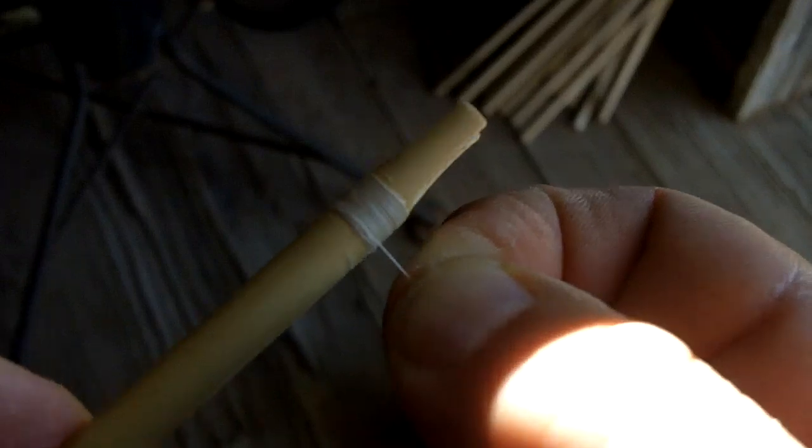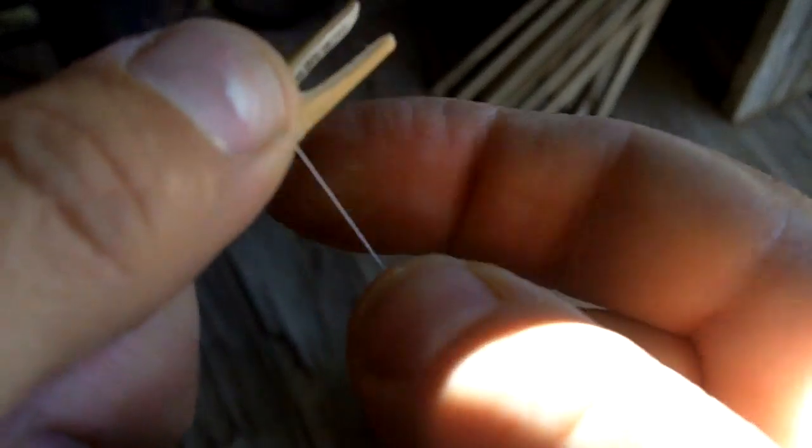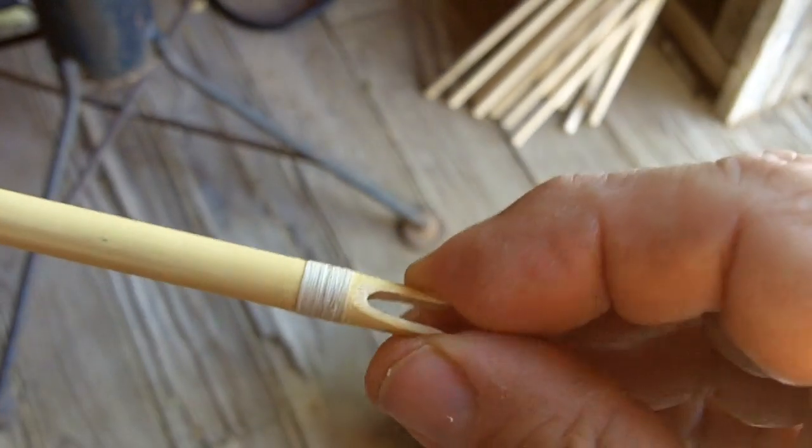Couple layers of this. You gotta kind of work fast before the glue dries completely. That's why I only do one or two layers at a time. I'll probably wrap another layer around that just to build it up a little more. Pretty easy, straightforward stuff.